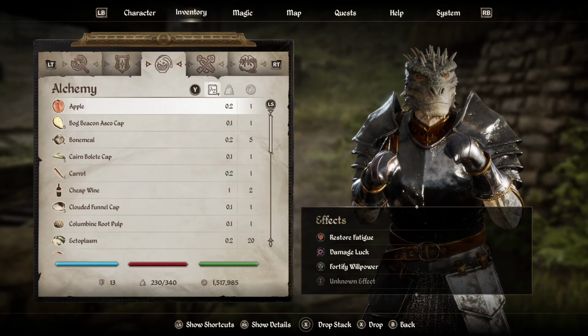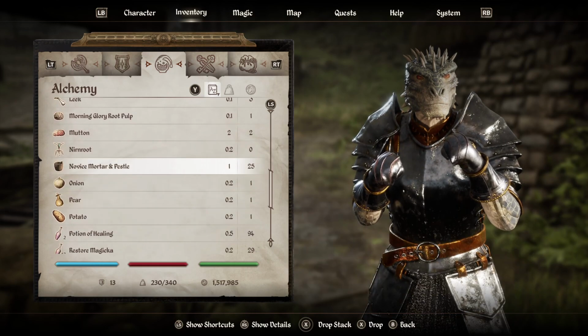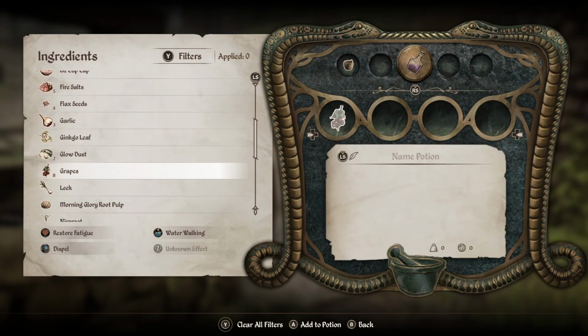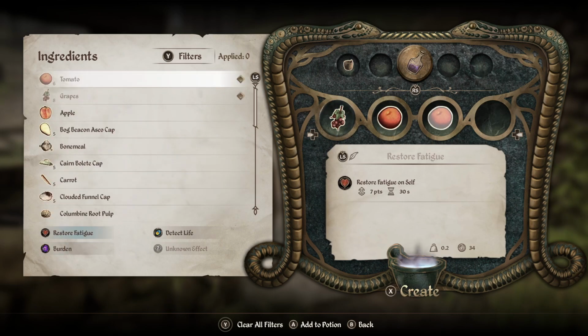go to your inventory, go to Alchemy. You can come down to where your mortar and pestle is. Click A if you're on an Xbox controller to select it. And when you're in here, pick your ingredients. So if we go 1 grape and 1 tomato, then all of the ingredients you're using are going to go to the top of that ingredients list. But what you can do is create potions. You're going to be able to do, I think it's around 80 or 90 just from 1 farm of both the tomatoes and the grapes.